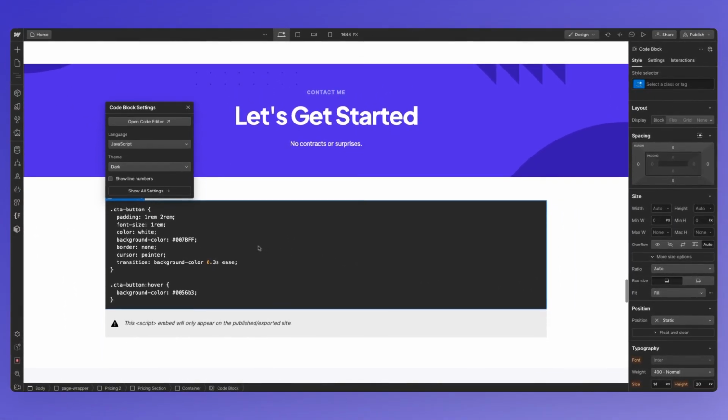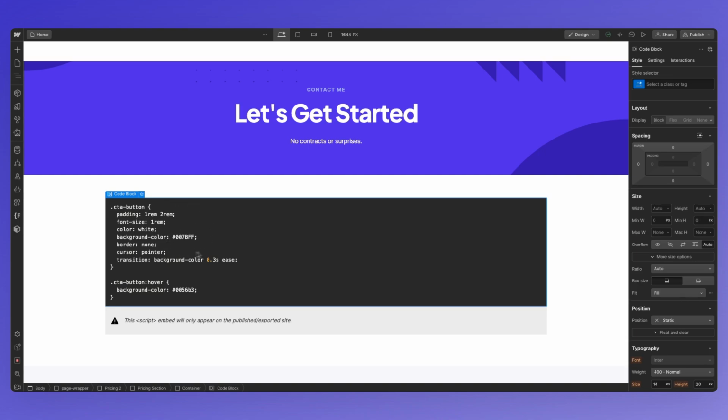You can see how this is not embedding the code and making it active, but it's simply displaying code. So this is going to be good, for example, in blog posts where I want to share some lines of code, or I want to create just a code block which is going to show the code without having it activated if you wish.